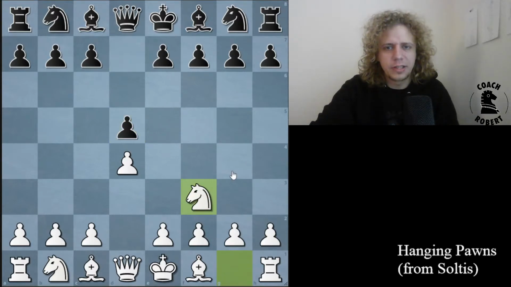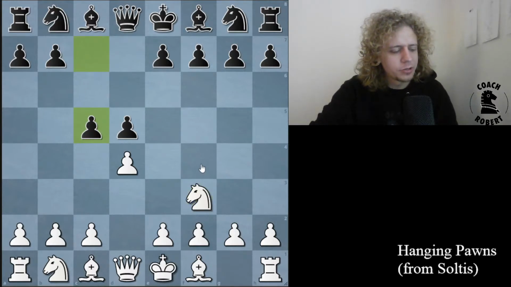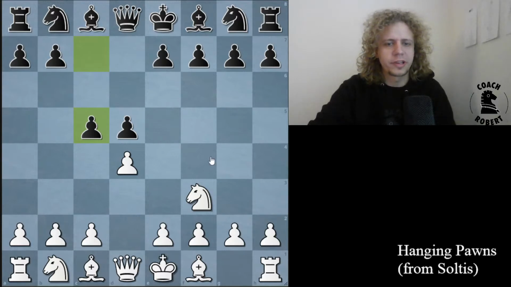So, as expected, since the structure is closely related to the isolated queen pawn, it can happen a lot, starting from d4. But I like Soltis' choices in his book. He chose some structures that can happen in many openings, and the hanging pawns can show up in some interesting situations. Not necessarily just the obvious opening situations.